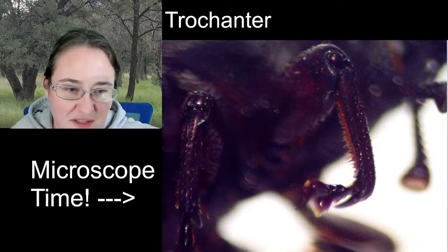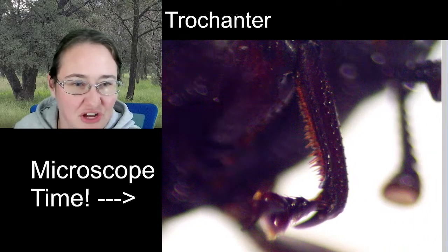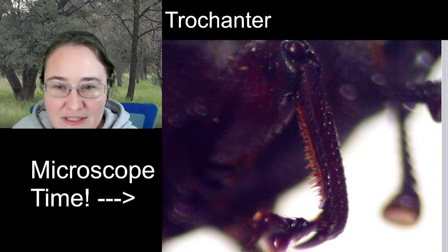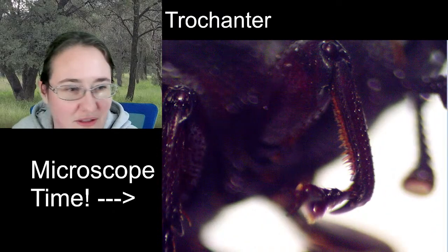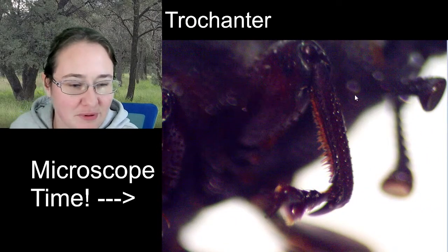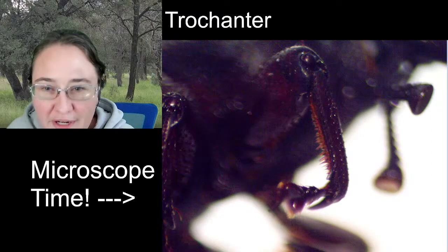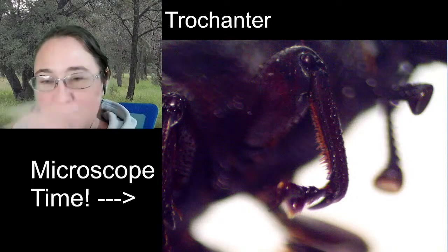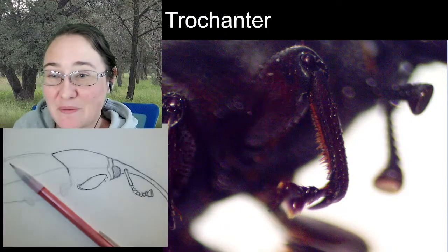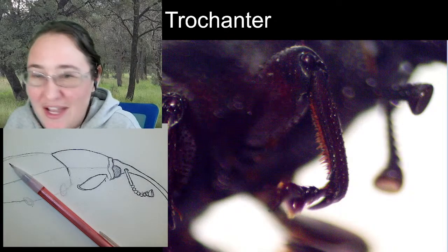Things that we can see on this microscope image. So up here where the, let's see, zoom out one. Alright, up there at the top. Why won't it go up? There. Up there at the top where the tibia connects to the femur, it almost looks like a ball and socket, which is kind of fun. Let me go ahead and write these words for you.